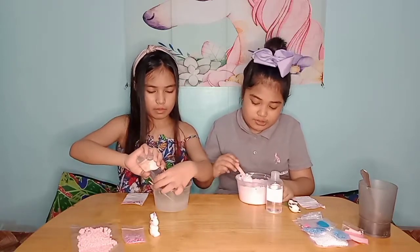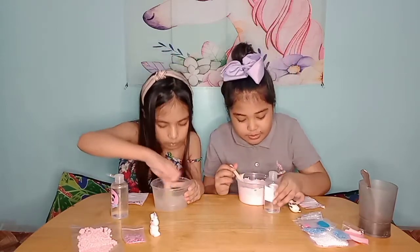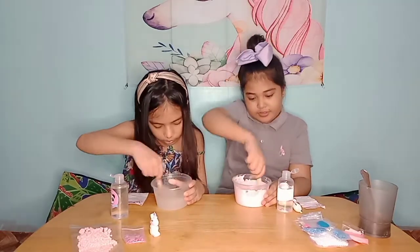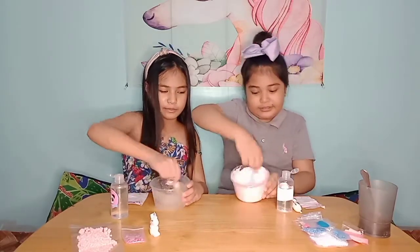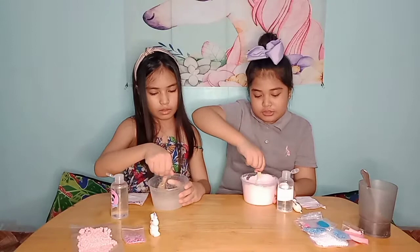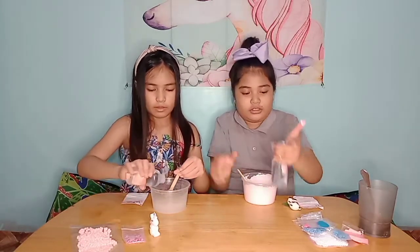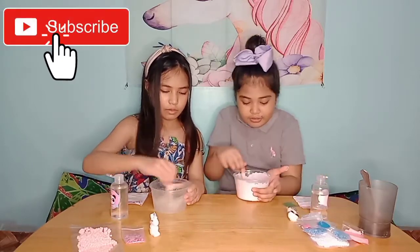There's a big chunk, I'm just gonna remove it. Why are there so many bubbles now? But it will be clear. Oh, it's making slime now. Mine is making slime now, it's already transforming into slime. Look at this one, it's sticky. I touched it and I know it's not ready yet. And I can pull it all around.